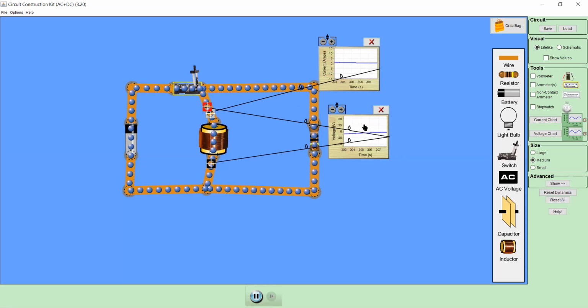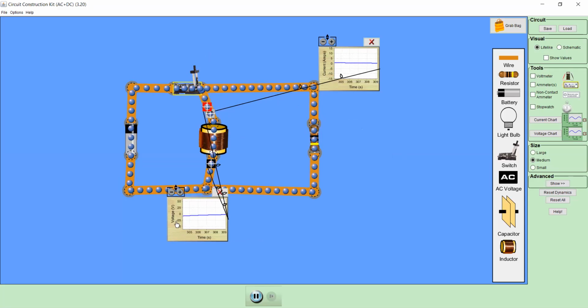Same thing with voltage. I could put a voltage right here. That voltage is going down to 0. So unlike the LC circuit where we saw energy bouncing back and forth, here we're seeing energy being lost. And it's because of that resistor, right? That resistor is dissipating energy in the form of thermal energy. Okay, so we're going to analyze it.